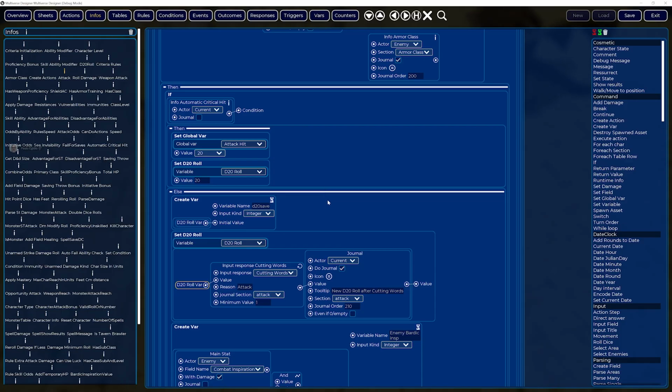Now let's understand what is happening here. We are now an actor, a monster actor, doing an attack against the wizard. And the bard, who is not part of this action, is neither actor nor enemy. He is modifying this action, specifically the d20 roll, and we have a new d20 roll after cutting words.